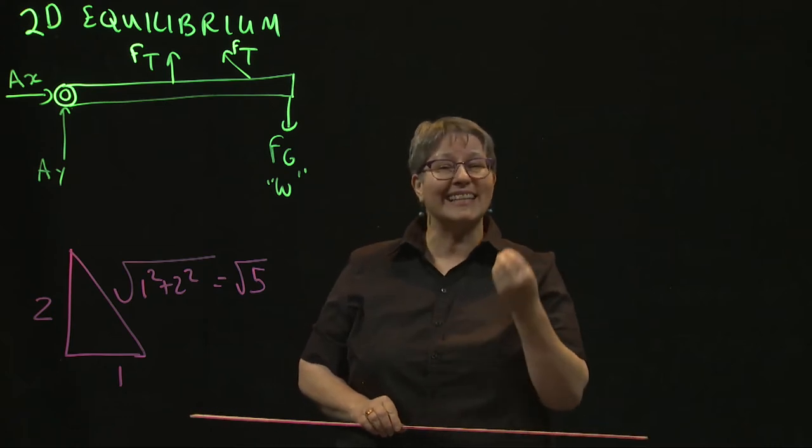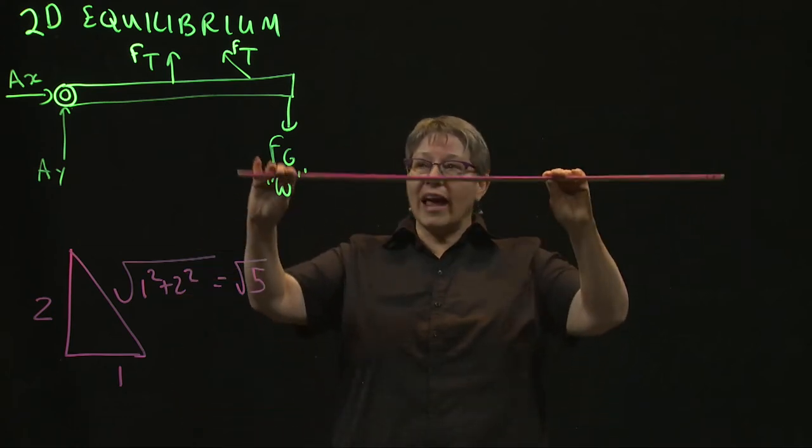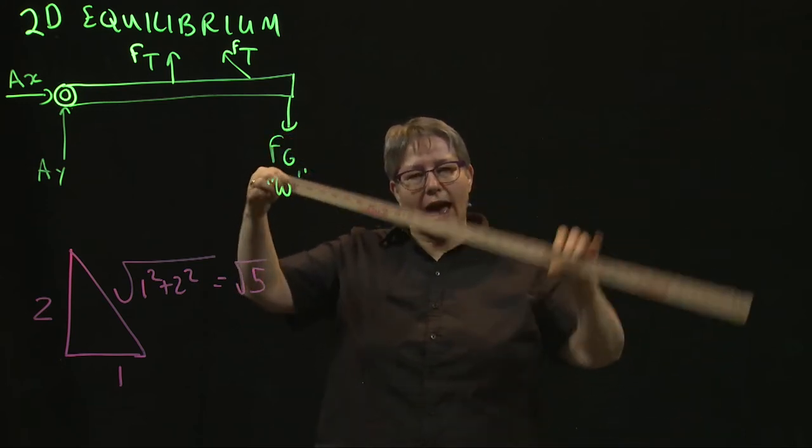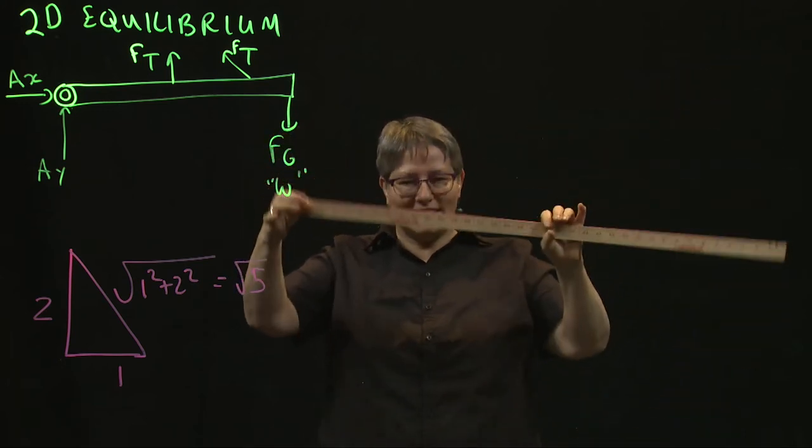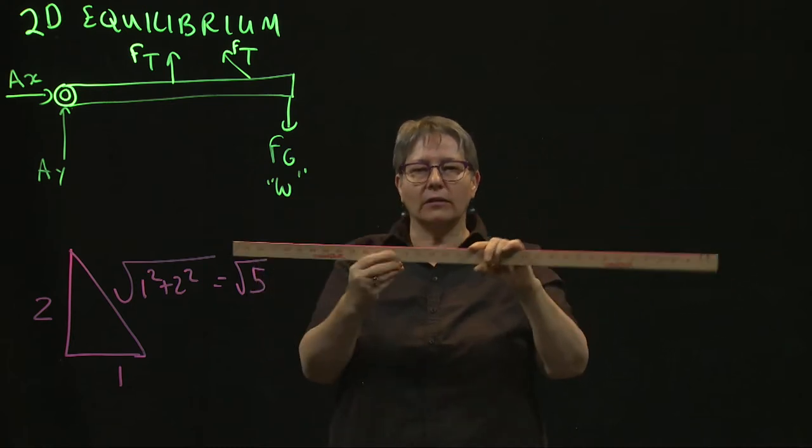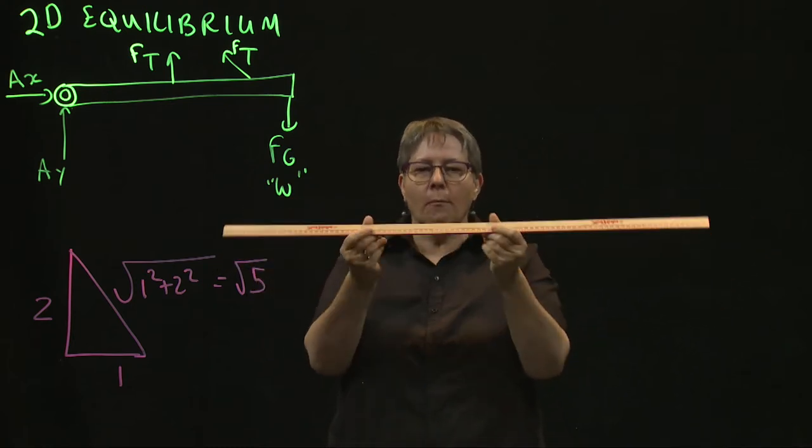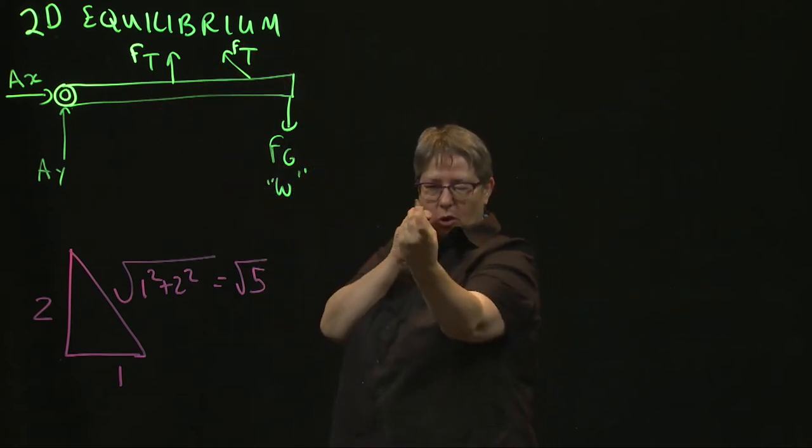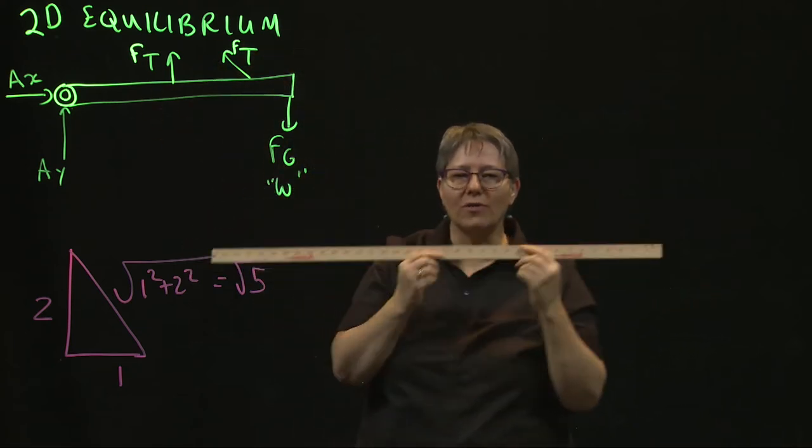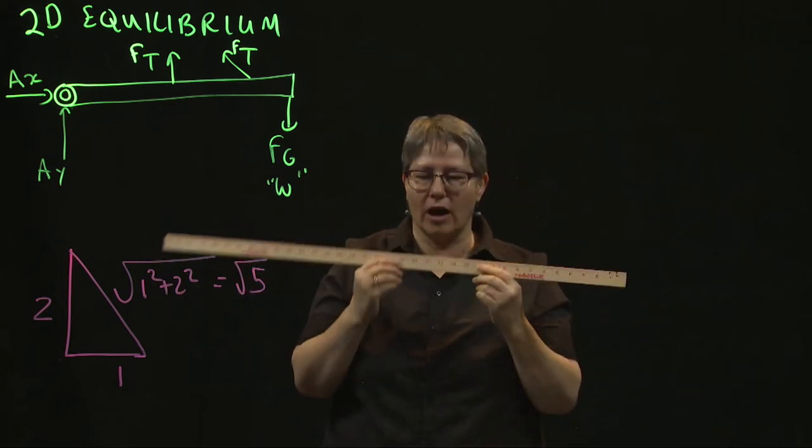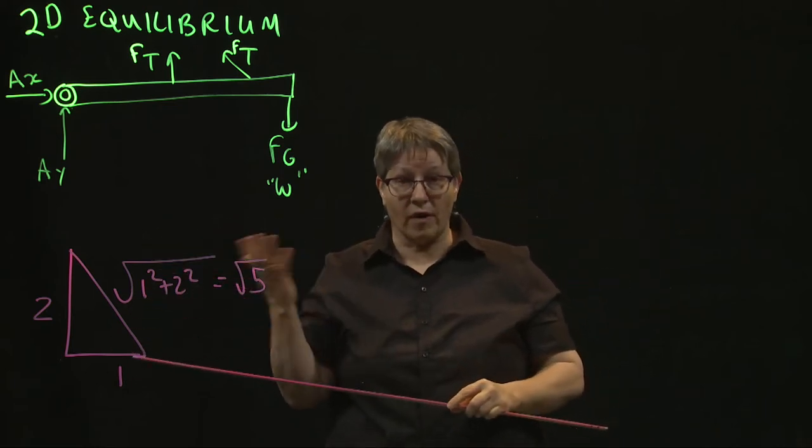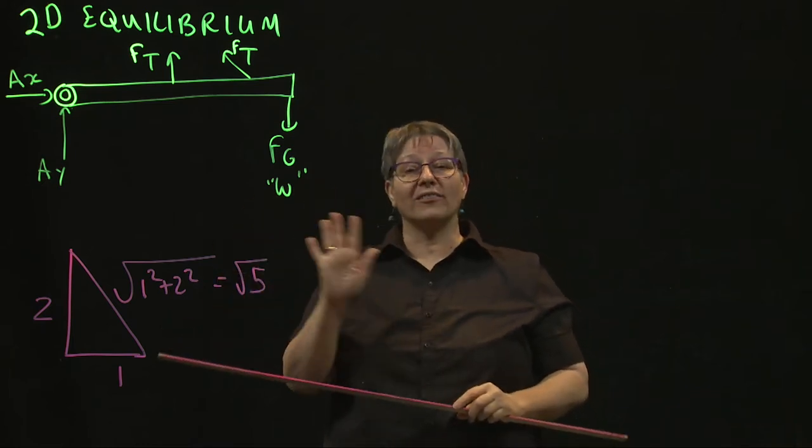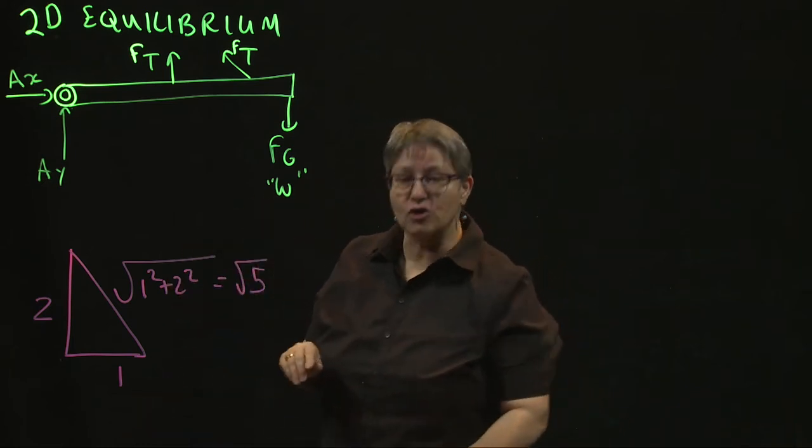An object is in equilibrium, but it's in two dimensions. In reality, we're talking about a beam here. There's a hinge at A, so it can move easily, but it's being held in place by a couple of ropes. Because it's a long, skinny beam, we can treat it as two dimensions. We don't care about that third dimension. Yes, we're simplifying the model, but that's what we do a lot in physics. So that's why it's called two-dimensional equilibrium.